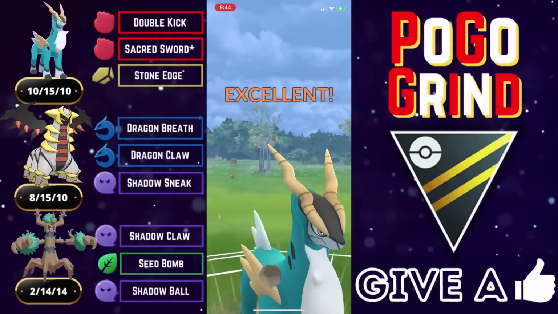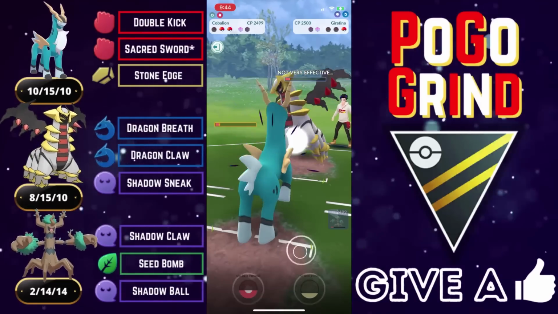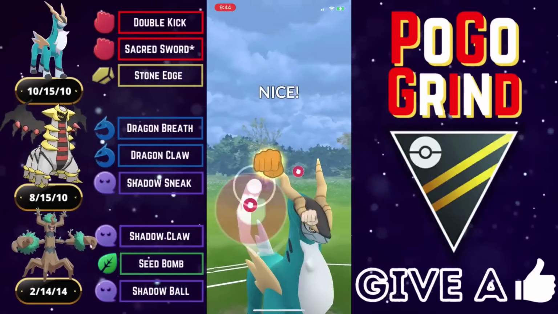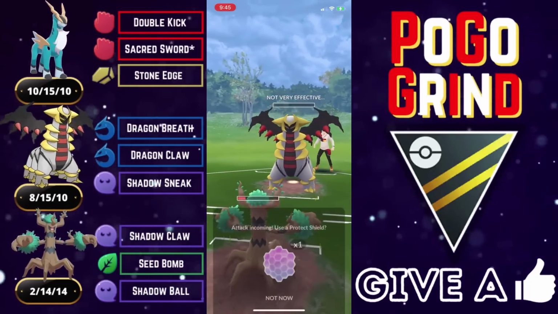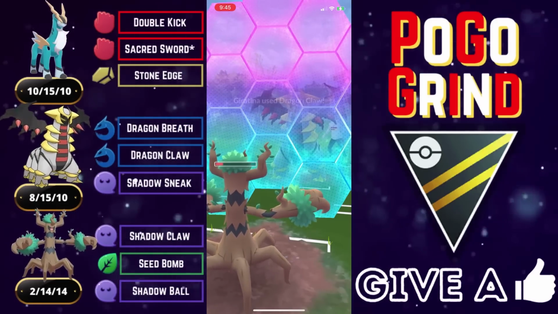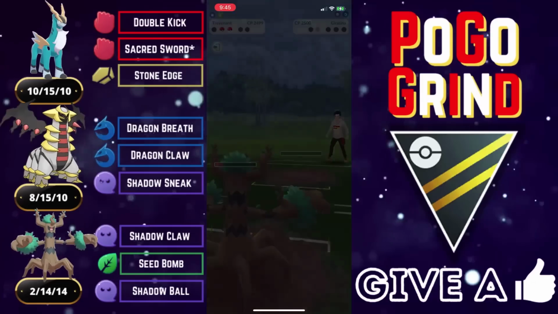And now we're just going to go for these Stone Edges here. It is getting quite close. That's the power of Cobalion, guys. They're double resisting this fast move pressure, but Cobalion can hang with the best of them. They're getting quite low. Going to go for the Sacred Sword. Doesn't quite KO. And we recognize that they were in sniping range. Was not expecting them to throw, but that Shadow Claw gets through, which means that we win.